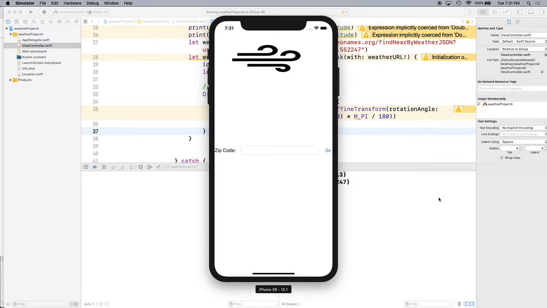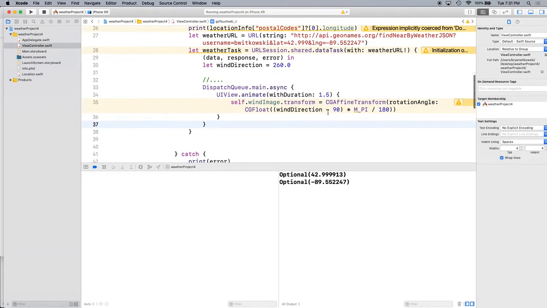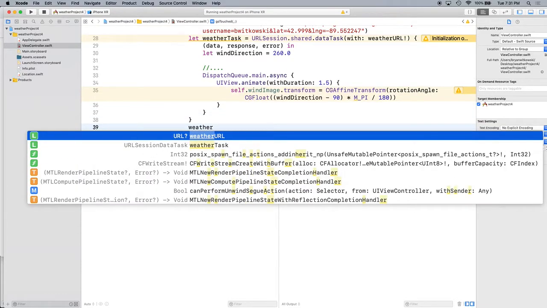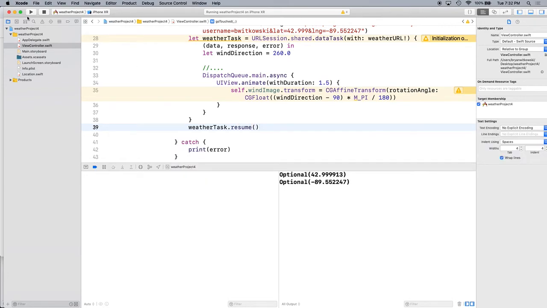So now I'm still not getting this rotation. Why am I not getting this rotation? Because I never send the request, so I never get into my callback. Okay, so let's resume this. You didn't resume the thing you never did. I didn't want to, but I was thinking I should have got an error, and I think I will.